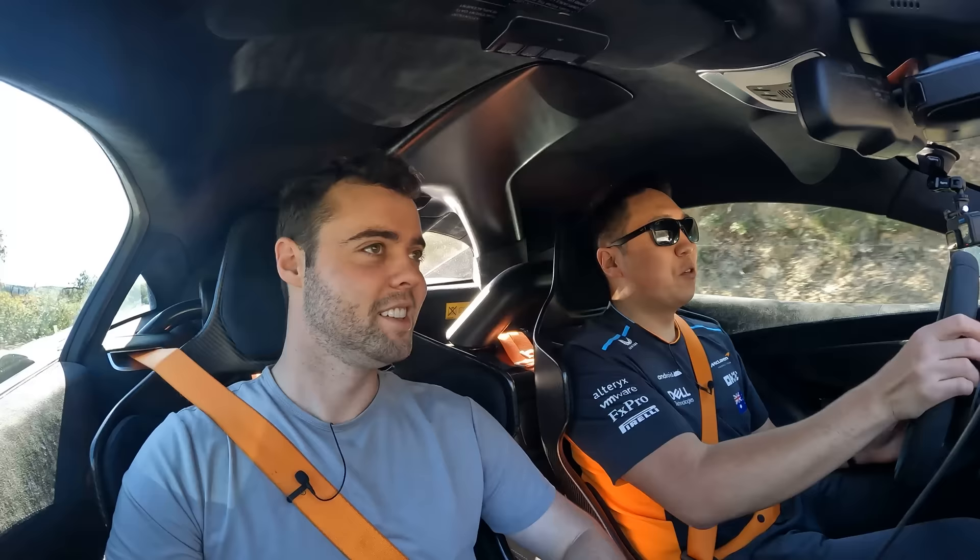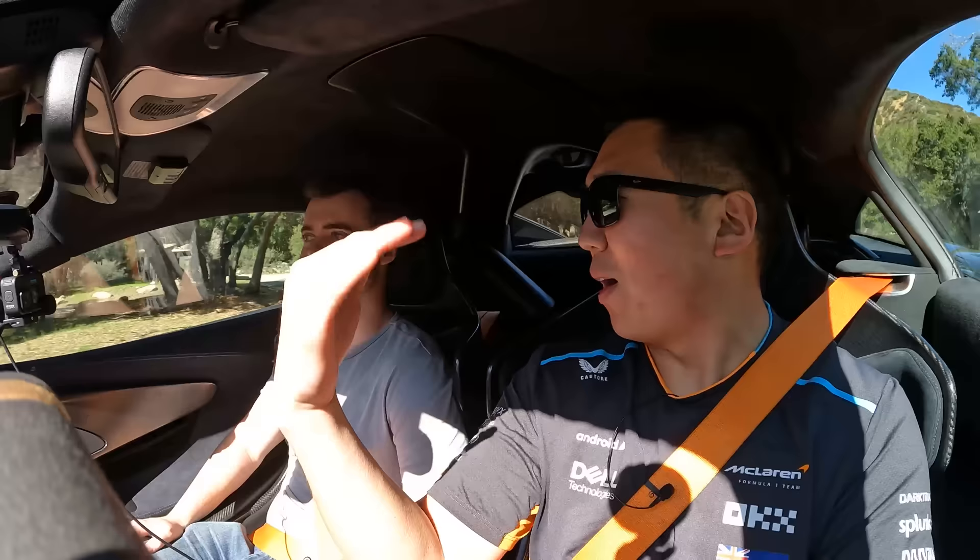Anything you don't like about this car? Every couple thousand miles the under-tray — which is made of some thin aluminum — the screws start backing themselves out because the car vibrates so much and it starts rattling like crazy. Also, sometimes when you close the door the windows will go down halfway and won't go back up until you reach about 25 miles an hour. It's only happened once or twice but if it's raining out, that's bad.